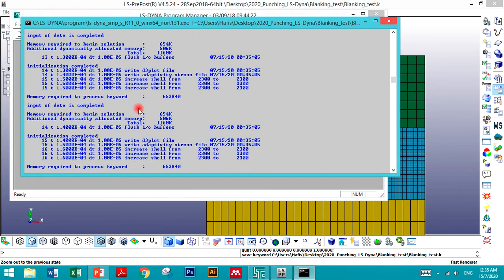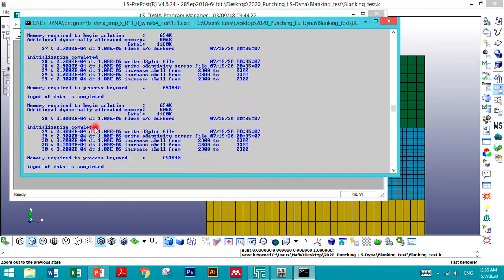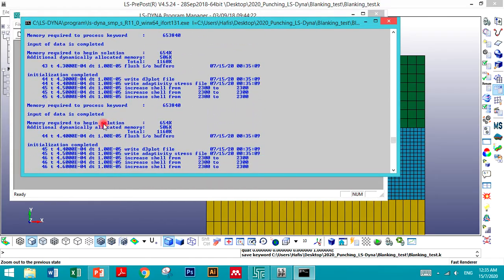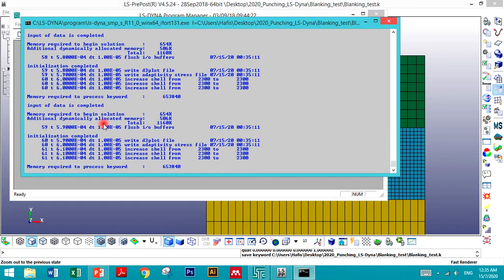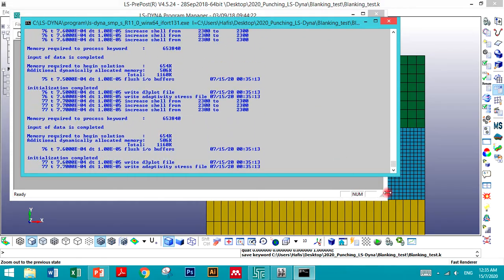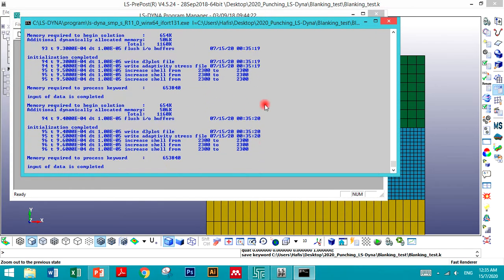So you can see the computation time. Since you use SPC and play around with the time step, it goes very fast. Let's look how long it's going to take here. Does it mention? No. Okay, I can open.